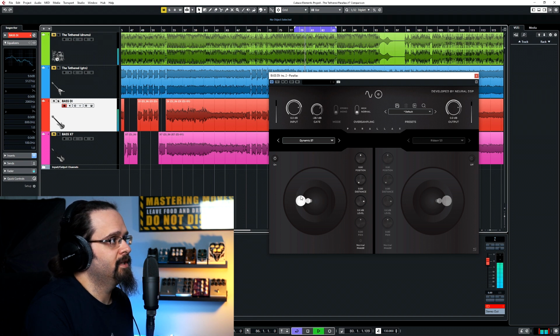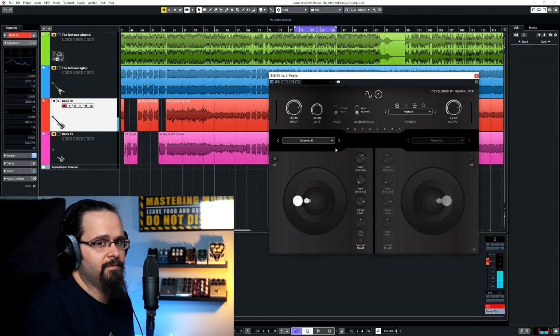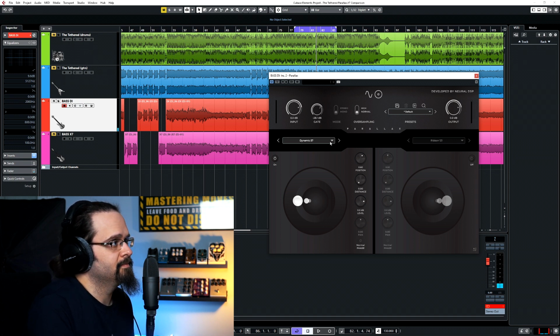So now let's check how it affects the sound. As you can see, we have so many options just with the mic placement. By default, we have the Dynamic 57, a 906, a 421, an 184, a 160, and a 121. We'll actually cycle through them to check how they sound.